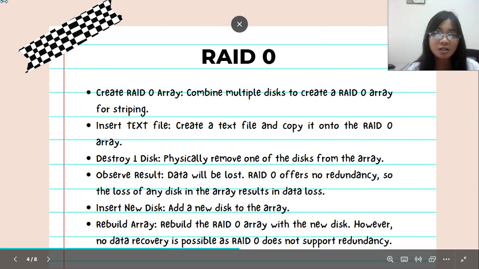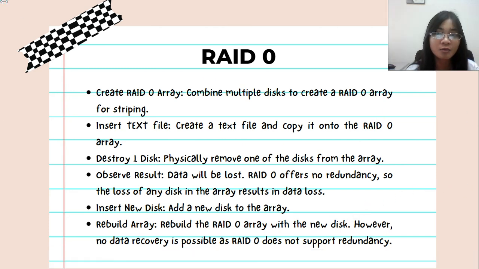Next is, so that's what's going to happen when you insert the text file and then destroy a disk. So for the second instruction, insert a new disk. Add the new disk to the array and then rebuild the array. So rebuild the RAID 0 array with the new disk. However, no data recovery is possible as RAID 0 does not support redundancy. So deleted na talaga siya, lost na siya, and hindi mo na siya ma-recover.